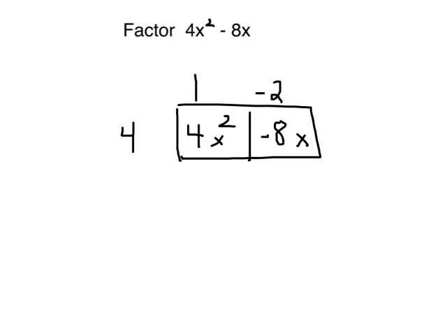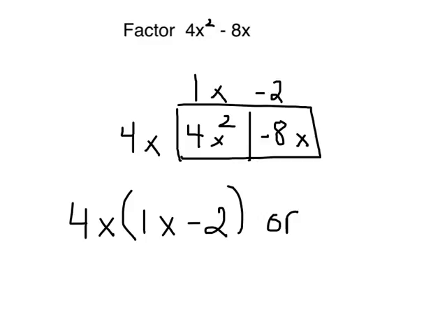So that means I can put an x here. So 4x times 1, what will give me x squared? So I'm going to need another x here. And 4x times -2 already gives me a -8x, so I don't need to put another x here. So here are my 2 factors. 4x is my first one, parentheses, 1x minus 2. Or it's also okay to write 4x parentheses x minus 2. And that's how we factor.